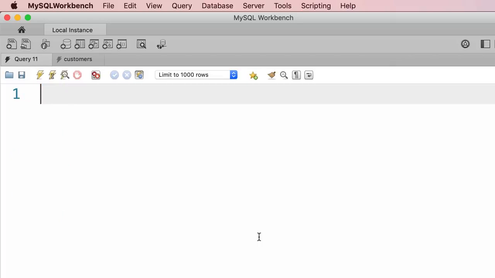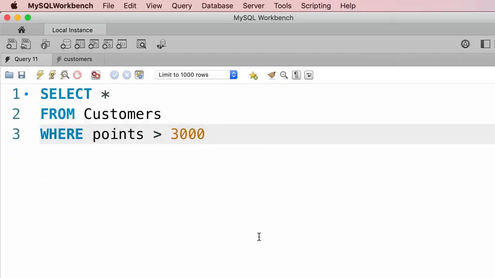So I'm going to delete all this and bring back the previous query. Let's say we want to get only the customers in the state of Virginia. So we can change our condition to something like this, where state equals 'VA'. Note that I have put VA in quotes because this is what we call a string. A string is a sequence of characters. So whenever you're dealing with a sequence of characters or basically textual data, you need to enclose your values with either single or double quotes. But quite often, by convention, we use single quotes.